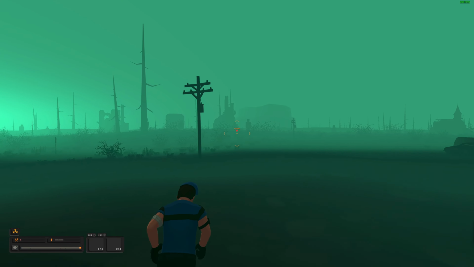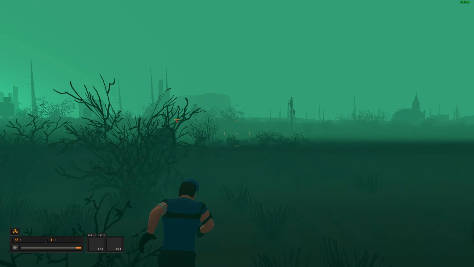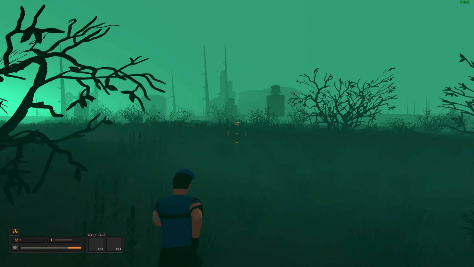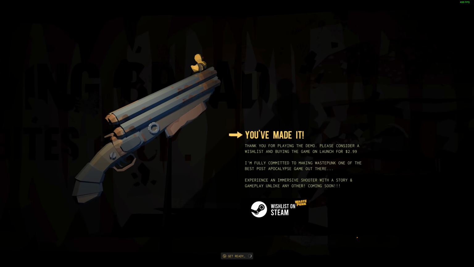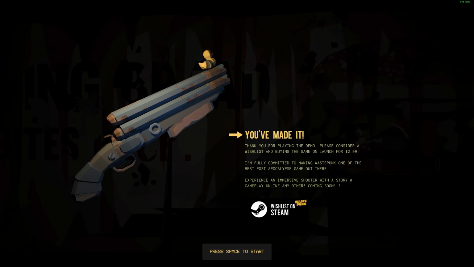What is happening right now. There is no way this is all a radiation zone. What in the... Can I make this? Okay, it looks like we're gonna make it. What in the hell? Oh, don't die of hunger. Extract. You made it. Thank you for playing. Oh, wow. Quote me on it. What did I say? What did I say?